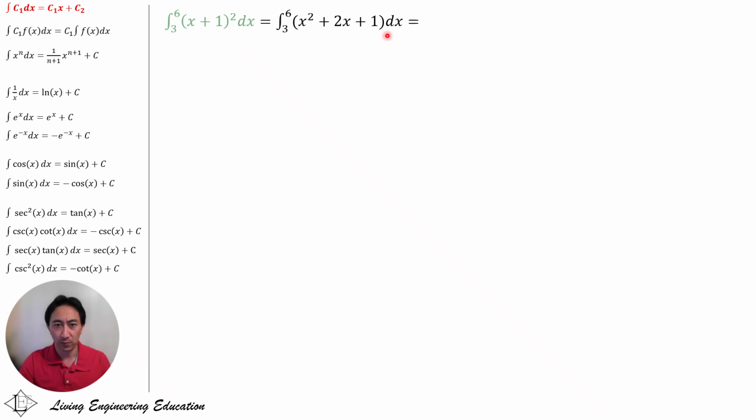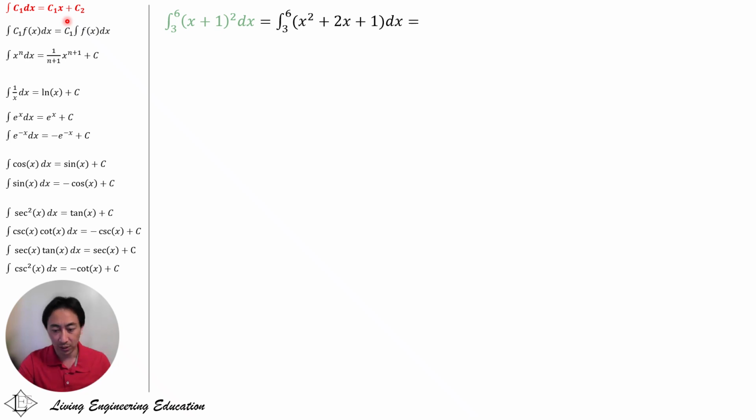So the first example, we have x plus 1 quantity squared, and we can expand that to x squared plus 2x plus 1. And we know from the previous video that we can use the additive method of integrals and break this up into individual integrals. So the integral of x squared, we know from this equation, is going to be 1/3 x cubed. The integral of 2x we know is going to be, again from this equation, 2 times a quantity, 1/2 x squared, or just x squared. And then the constant 1 is going to just be x.